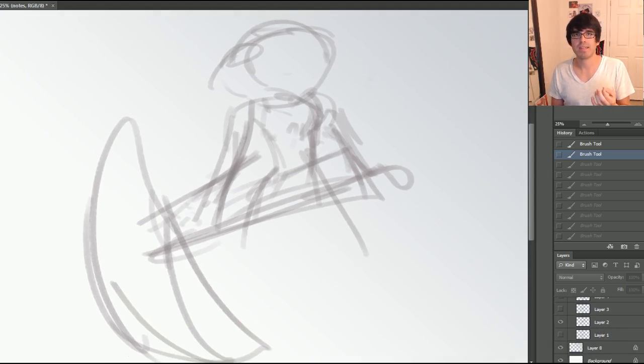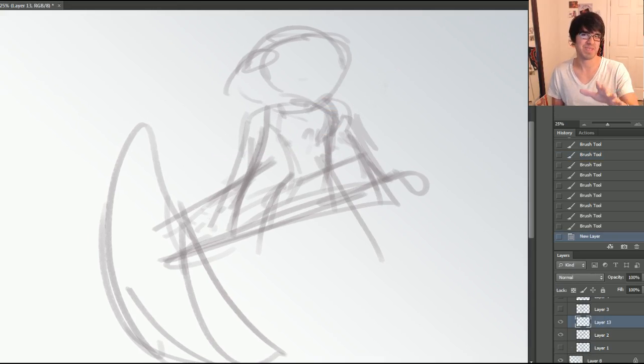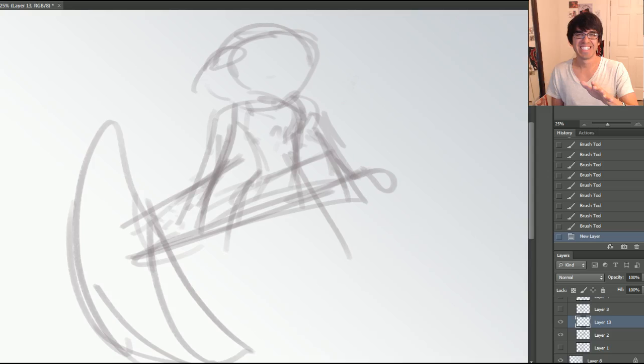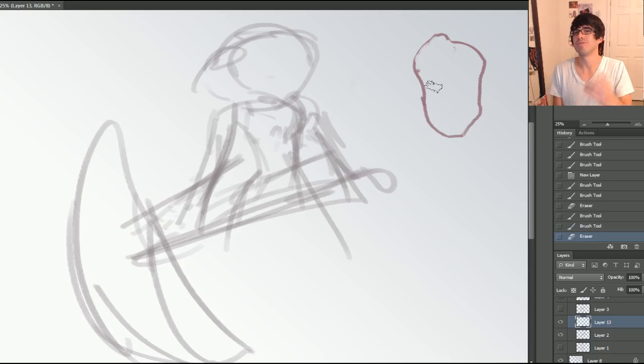A friend of mine named Colton, who's also into digital art, put things pretty bluntly to me when he said, man, your drawings always start out, and I don't mean any offense by this, really crappy. And I was like, yeah, man, that's how you have to be willing to sketch stuff down like this. Because what I'm doing is not going in there and saying, okay, I'm going to draw this guy. So, here's his chin. Oh no, I messed it up. Let's try that again. Okay, now he's got some hair. Oh no, that hair doesn't work. Don't do this.